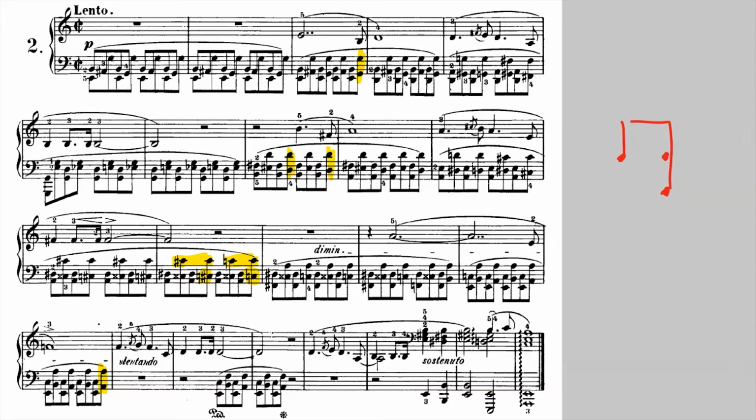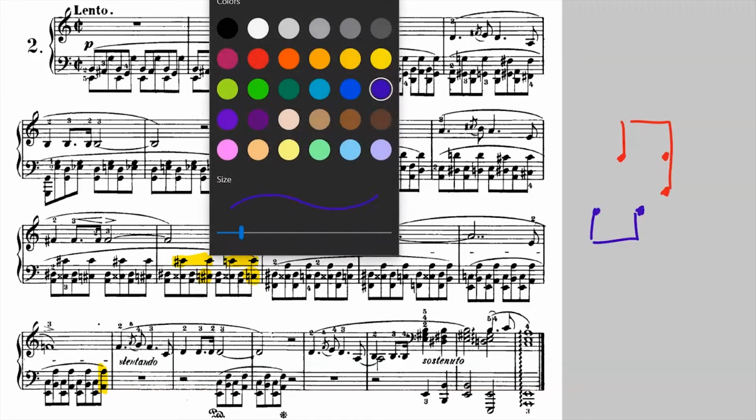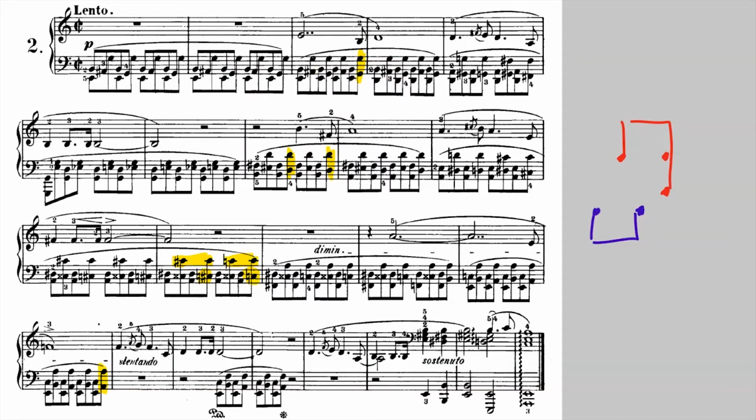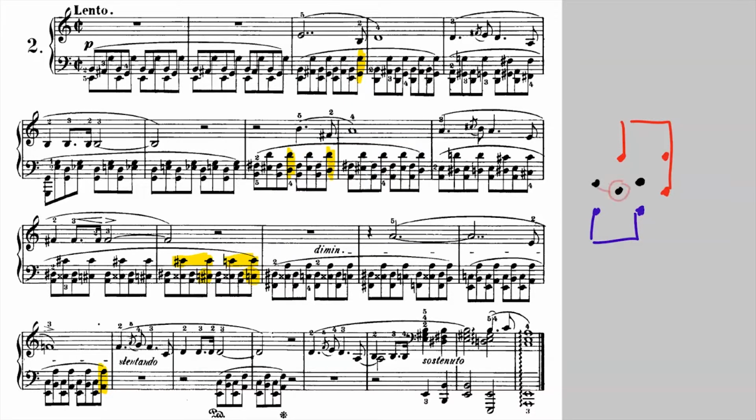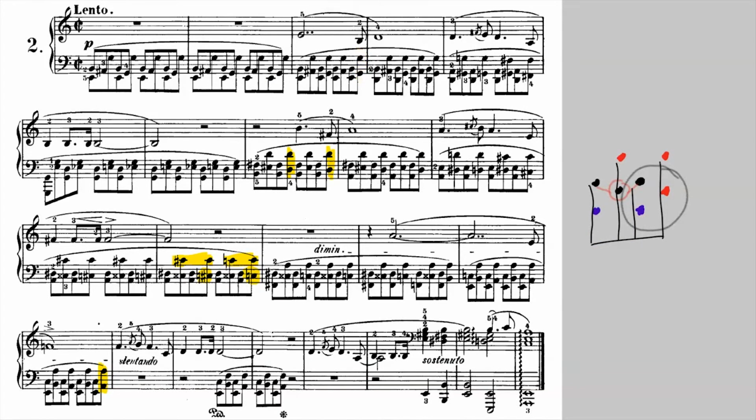What else do we find in the pattern? Any note that's in the bass is part of a harmony. It kind of defines a harmony. So the note in the bass is going to be part of a chord. So we now have two of the notes of each beat. What are we missing? Well, there's also the three other notes. Clearly the middle note is just a neighbor tone that's ornamenting the two outer notes. And that would account for all the notes in the pattern that would then turn out to be just a figuration of these three notes. That seems to be how the prelude works as a whole.